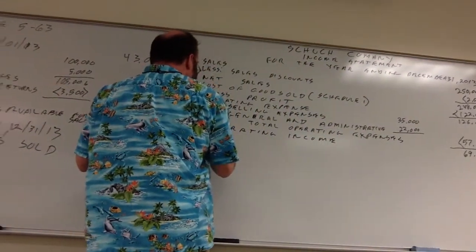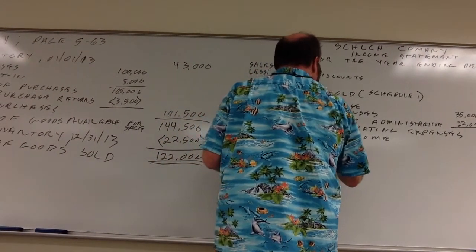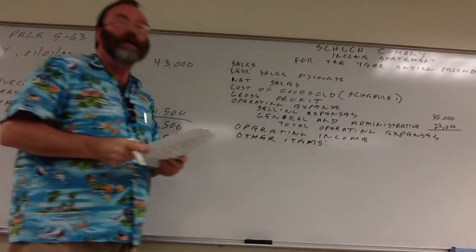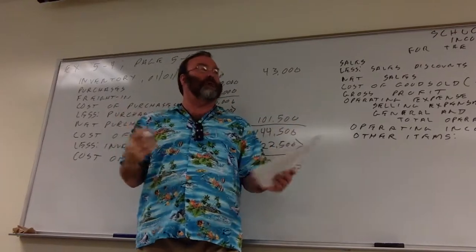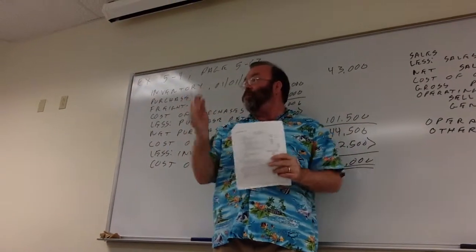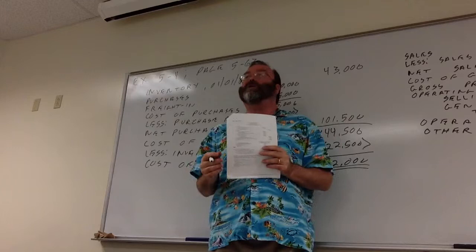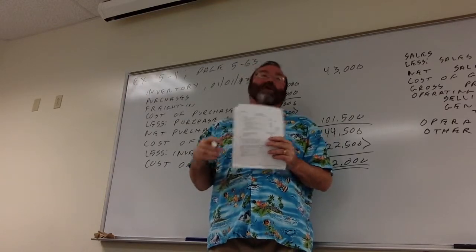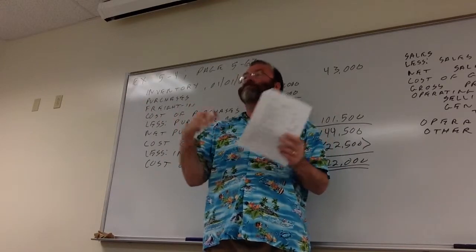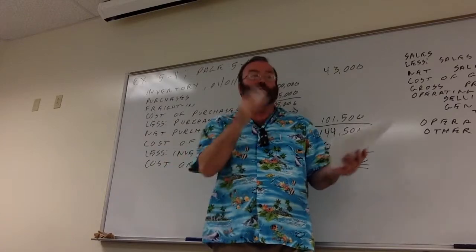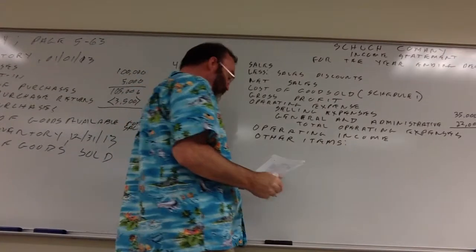To that, you're going to add other items or subtract, depending upon whether they're positive or negative. These are items that are not part of your core business. It's not part of what you get up in the morning to do, but they may be sustainable. In other words, when you're trying to project out the next 5 years of income, things like interest expense may continue. Interest income, dividend income may continue, but it might not. So you need to separate this out from operating income because they may or may not be sustainable.